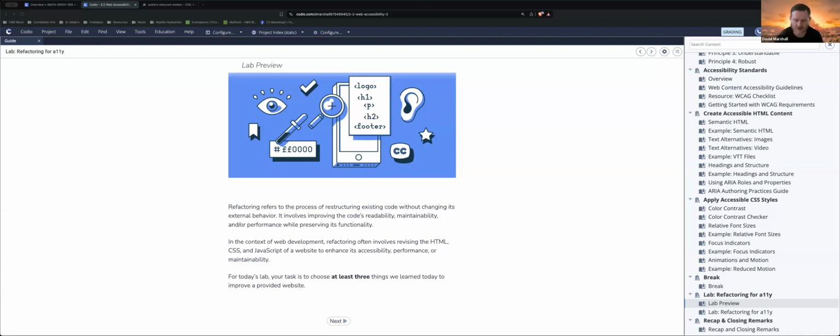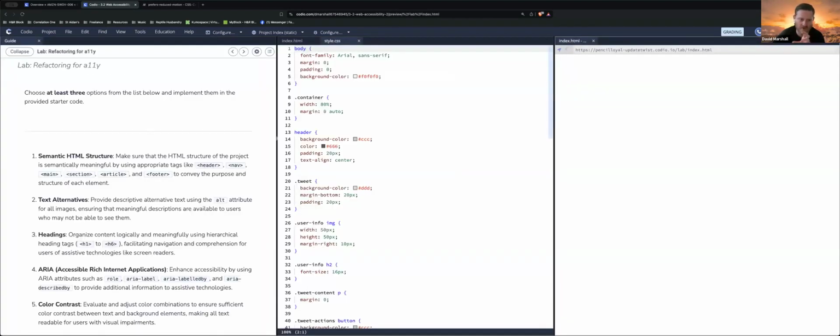In this context, we're going to be refactoring some code to be more accessible. Ideally, your code shouldn't look too much different than what we had, but there should be accessibility attributes and features added in. So we're going to take at least 3 things we learned about today to improve the code that we're going to see here.